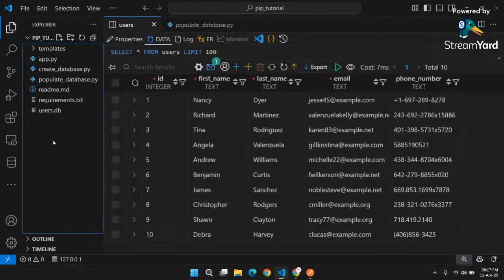We now want to create a Flask API that allows users to get information via a browser or via an endpoint. Let's say a user wants to access Nancy, or Richard, or Tina.